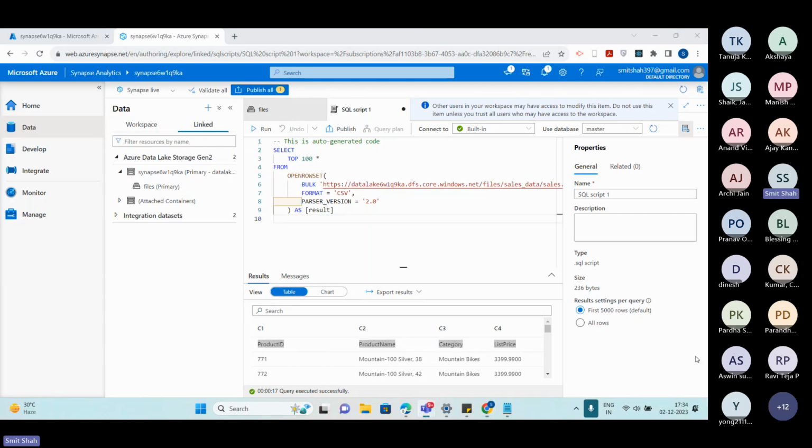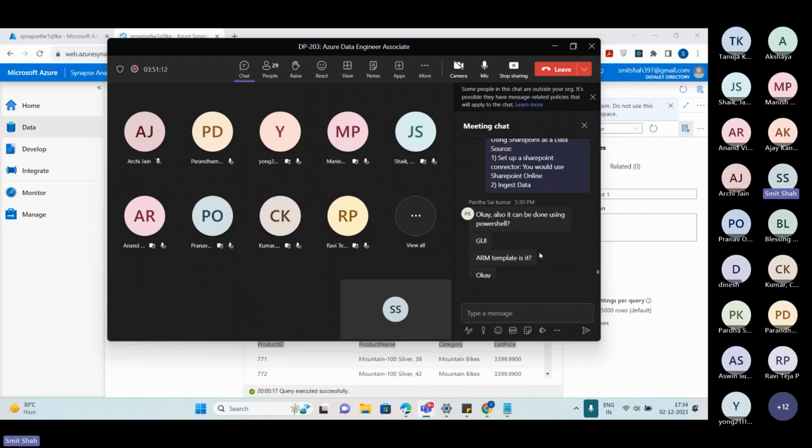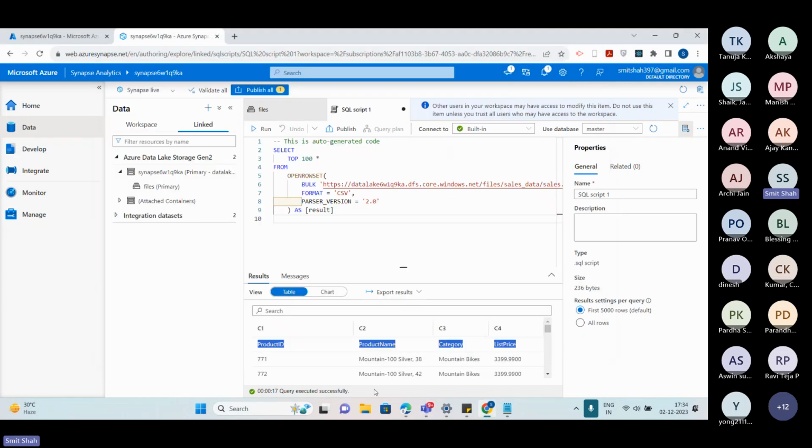So can I say over here, Sai Kumar, that by mistake, the name of the column is not considered. The column names are treated as row values. Yes or no? Sai Kumar, agreed? These column names should not be treated as row values. So instead of C1, we should have product ID. Instead of C2, we should have product name and so on. So this mistake has happened over here.